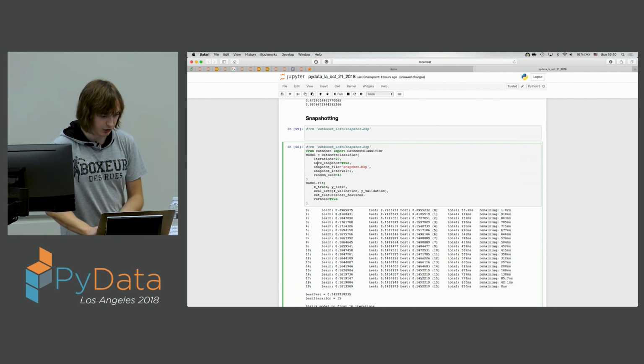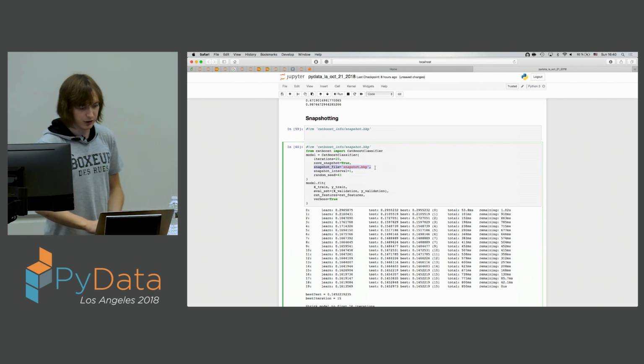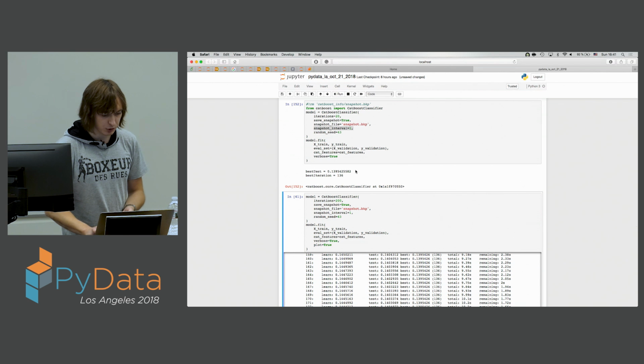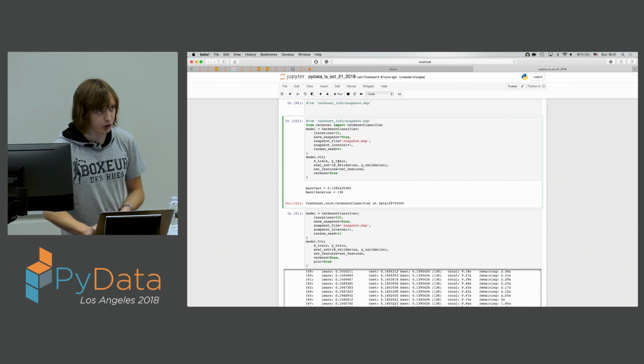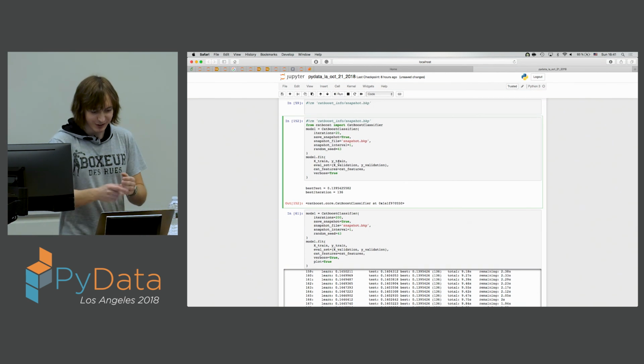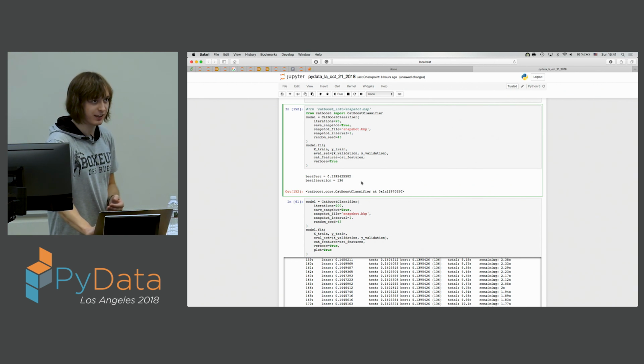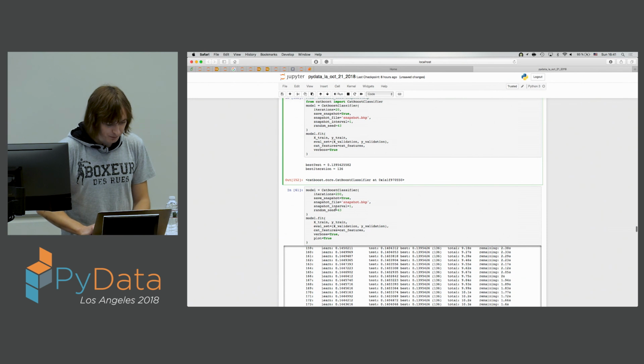To do this, we need to set the save snapshot option to true, select a file where the snapshot will be stored, and the interval with which we will write everything. And CatBoost will continue learning. I forgot to delete my snapshot, so I've already trained all 20 iterations, and CatBoost doesn't do anything.